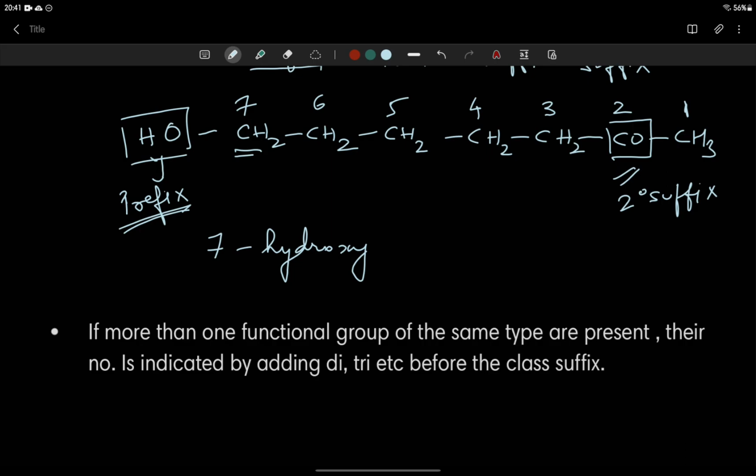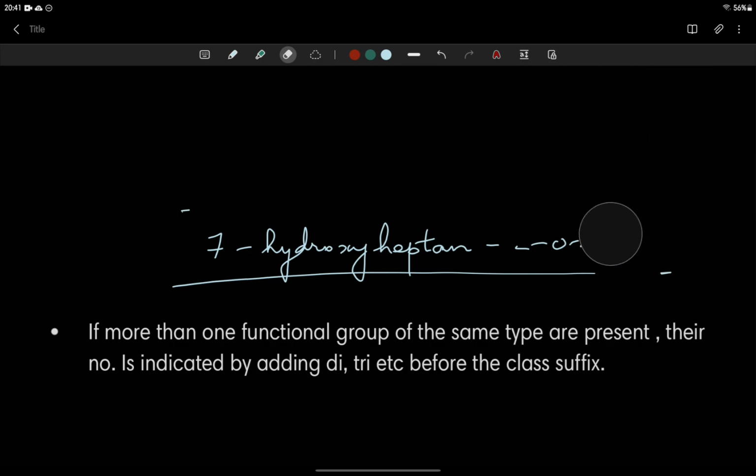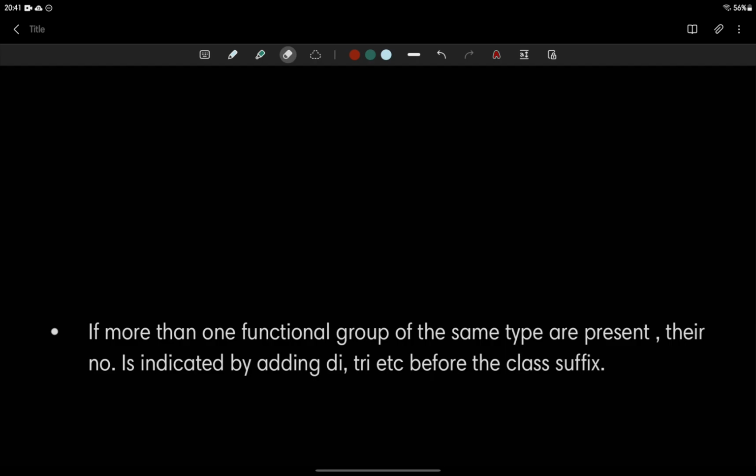7. So heptane, hept, and it is an alkane because all single bonds are there, so heptane. Then in the second position we have the ketone group attached, so I will mention it 2-one. Okay, so this is how you are going to name the functional groups. Okay, polyfunctional group. Now just suppose you have another question. Always we should take 2 questions for example. In the other question which I have also mentioned in the previous video, this is the question over here.